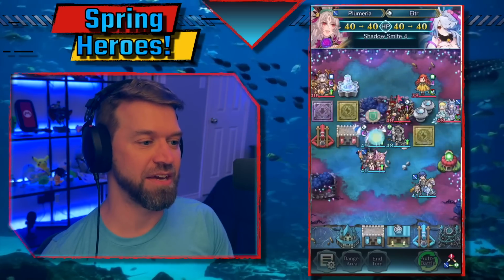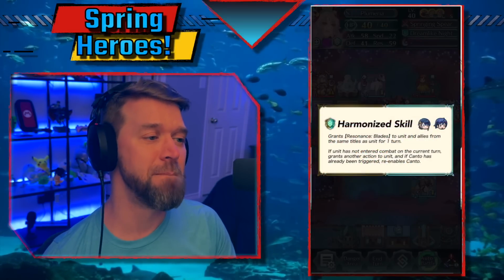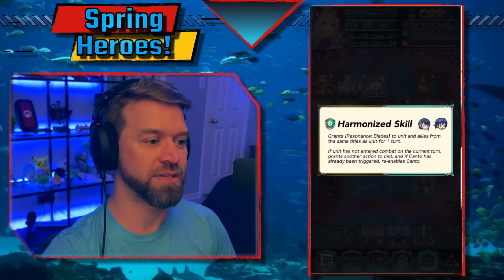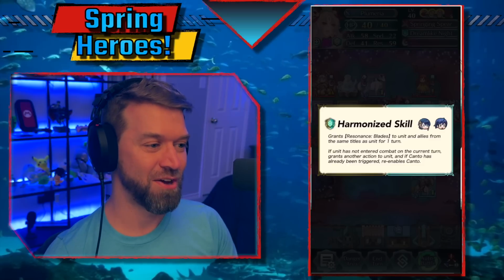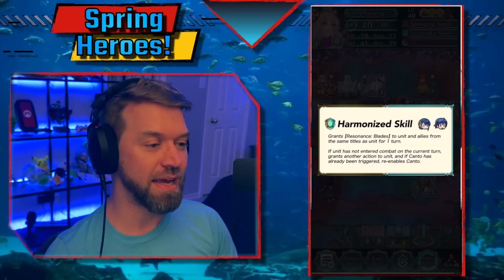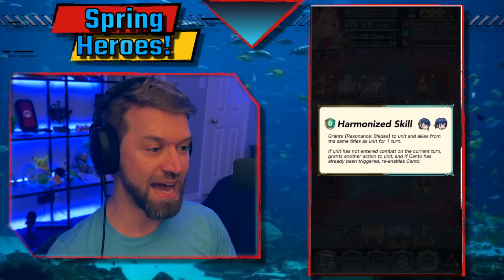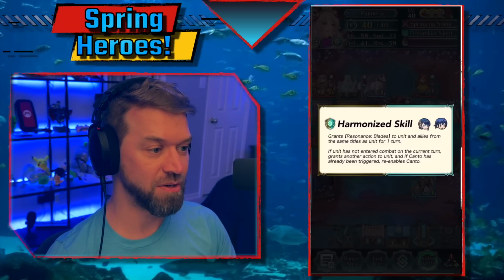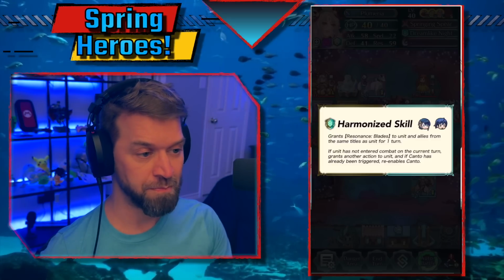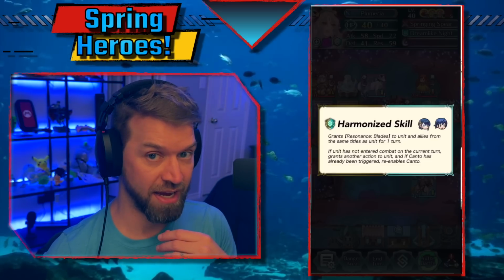She dances Eitr because if she tried to kill Eitr, she would fail miserably. We have the harmonized skill of grants resonant blades to unit and allies from the same title as unit for 1 turn. If unit has not entered combat on the current turn, grants another action to unit. And if Canto has already been triggered, re-enables Canto. So this unit is going to be able to get a lot of actions.